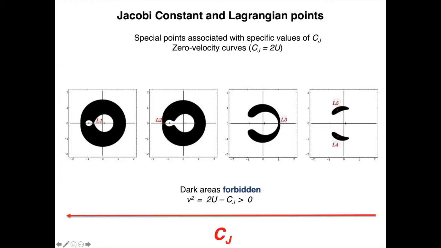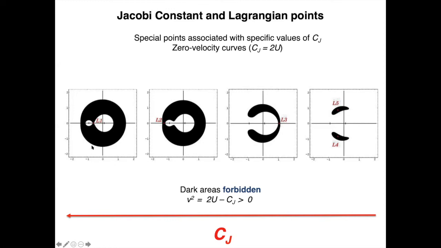We can see, for instance, that if a particle has a value of the Jacobi constant that puts it in orbit inside here, it can never orbit the secondary mass because it would need to pass from this area to this area. It can never escape the system either because it would have to cross a forbidden area. In this situation here, a particle that is orbiting the primary can actually go and orbit the secondary because it would cross allowed areas, but it cannot escape the system because it would need to cross a forbidden area.